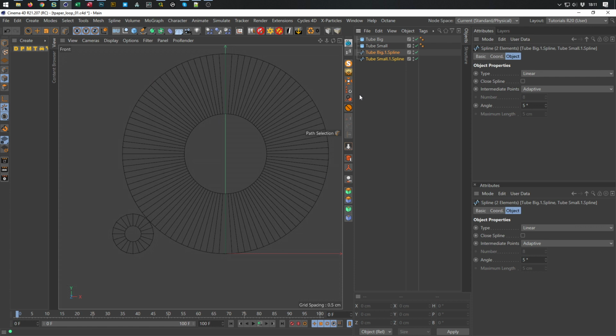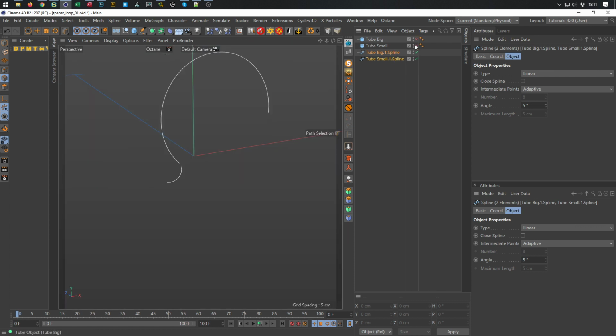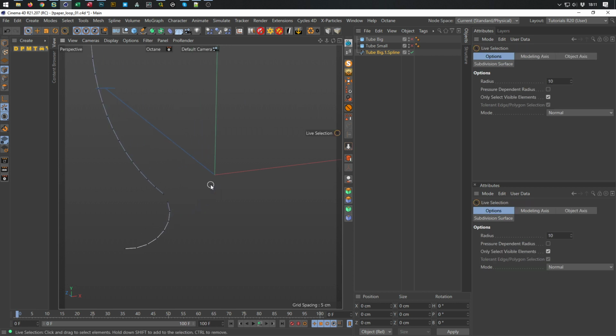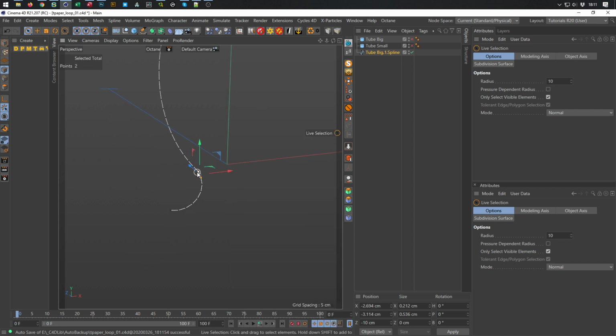Now I have these two splines. Let's hide these two guys here. See, we have the splines. Go in point mode. I want to make one spline out of this, so I select both and use connect object and delete. You can right click on it, or I have it here in my toolbar. Connect object and delete makes one spline. And now I want to connect these two points here. So join segment, and I have one nice spline here.